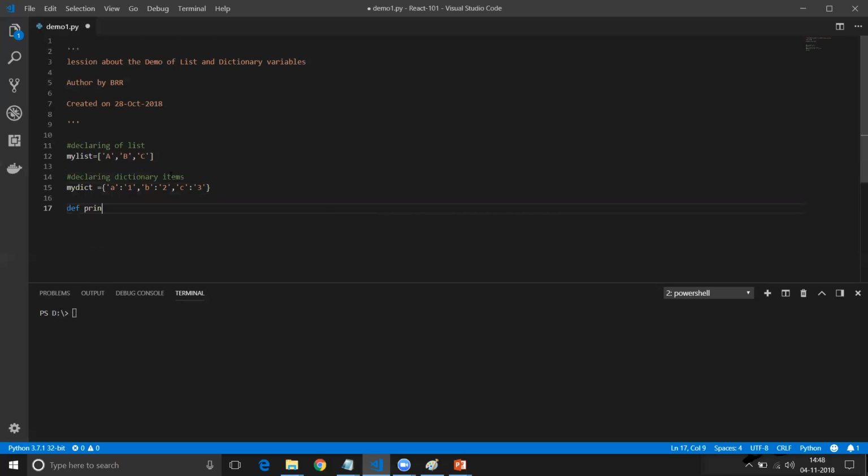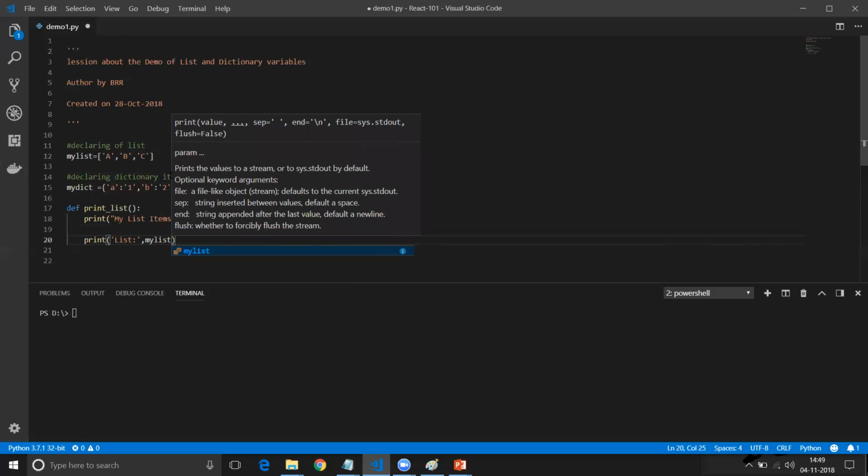I'm defining a function print_list, which prints my list items are. I just want to print the items, for i in my list, or else we can simply print my list.